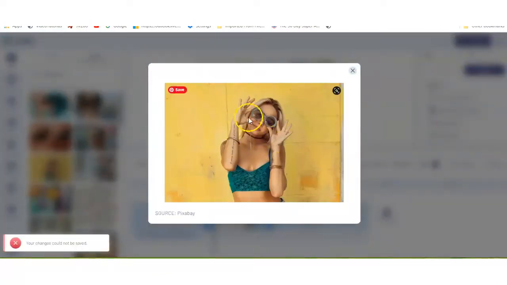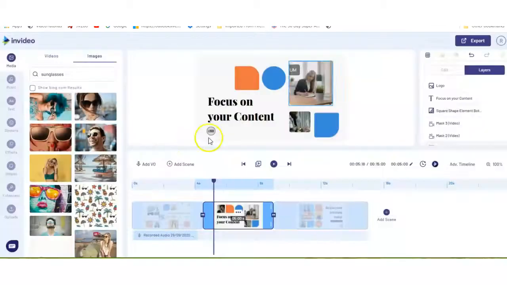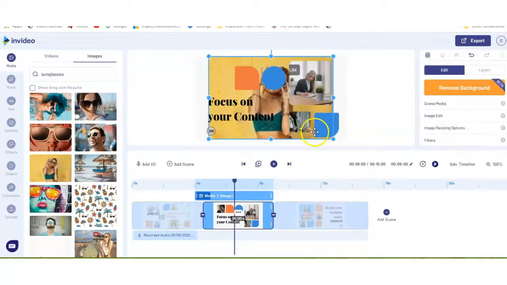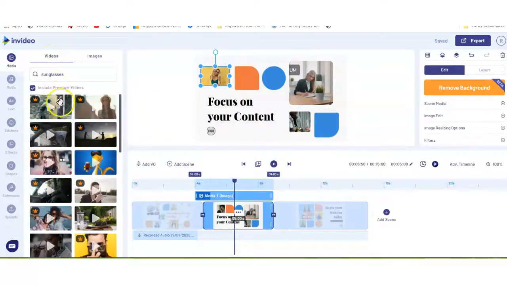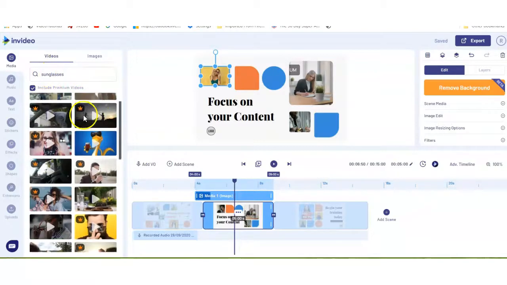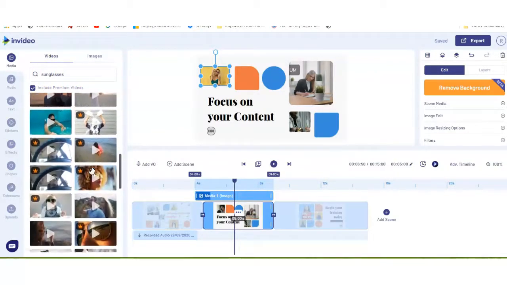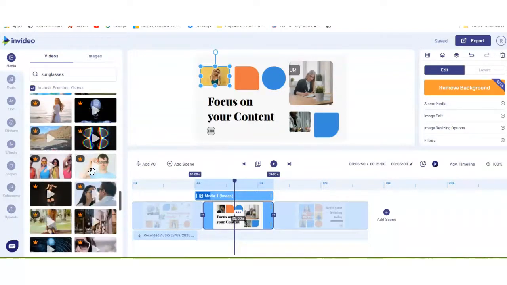Now I want to add this image. I click that image. First of all, it'll show me exactly what the image is going to look like, and also it shows me the source, which is Pixabay. So I can delete that now, and I can grab this image, just simply grab it and bring it over to my page. Then I can adjust it to the size that I need and the location where I want it. And now I can take a look at it to see how that looks. I can play the scene, and now that image has been added. Looks just fine. I can also add videos. If you look over here to the left, I can click on videos, and since I used the term sunglasses, it's displaying options for videos using sunglasses, should I decide I want to use those. And you have access to tons of images and videos.